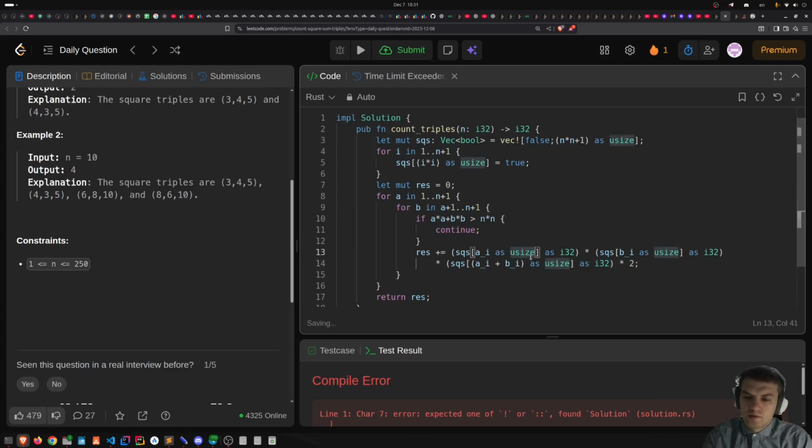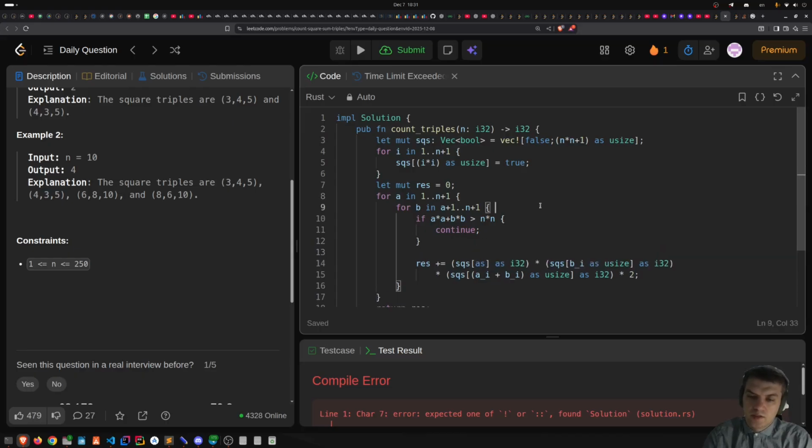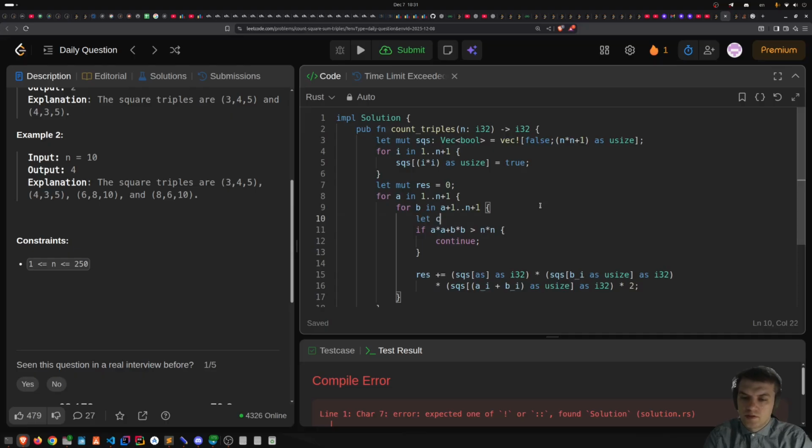Otherwise I'll do squares, let c equal this one, and then if c is greater than n by n.